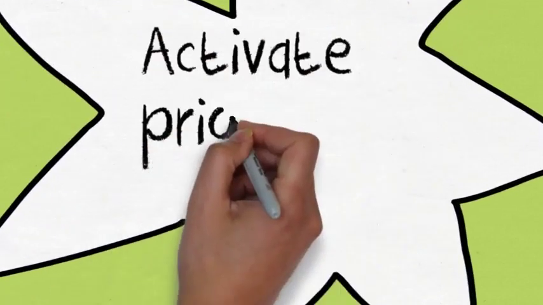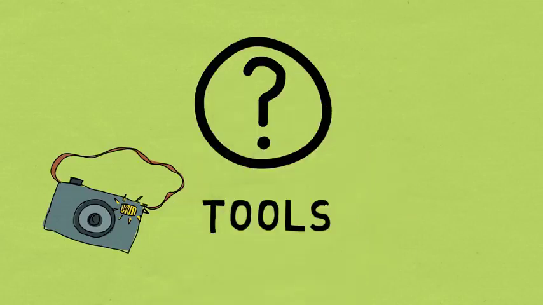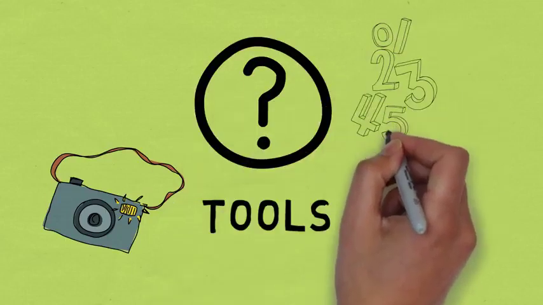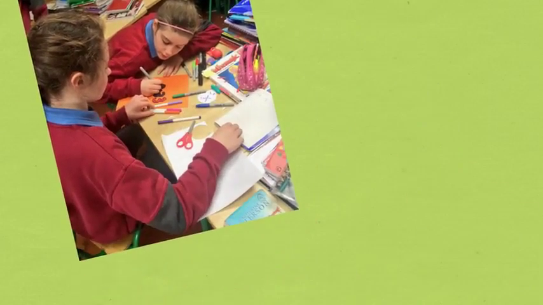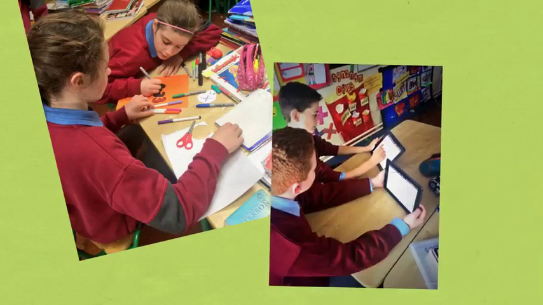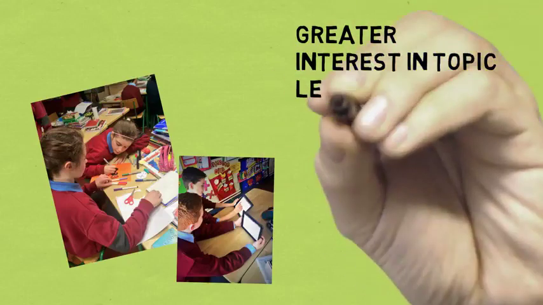A variety of tools may be used to engage the class in discussion. Perhaps there is a video, image or photo that might interest the children. Perhaps an open-ended question or problem might get the class thinking. The more relevant the content of the orientation to the children's own lives, then the greater the engagement and interest of pupils in the lesson.